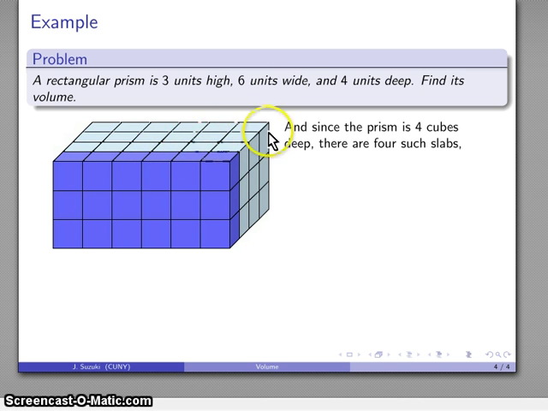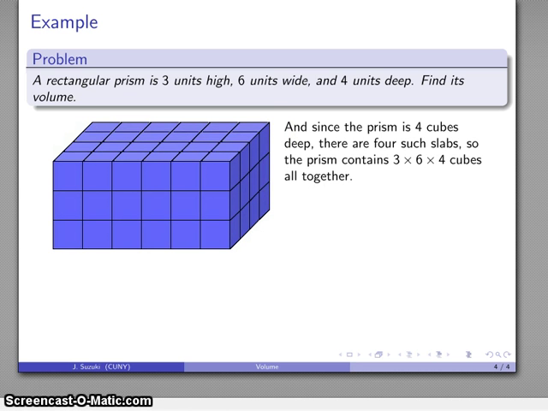Now I also know because the prism is four cubes deep, there's one, two, three, four of these slabs. So the total number of cubes, well there's three by six in the front face. There's one, two, three, four of these slabs. So that's three by six by four cubes altogether. And at this point I can find the product. Three times six times four is 72. And that is the volume of our rectangular prism.